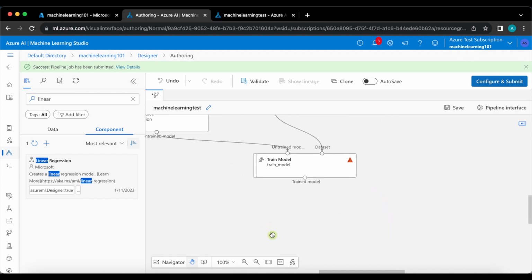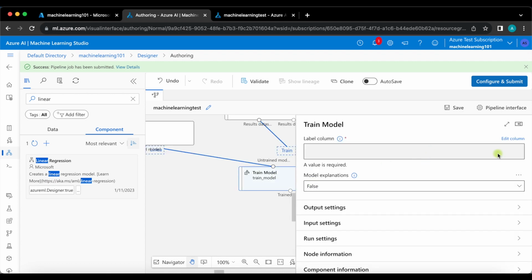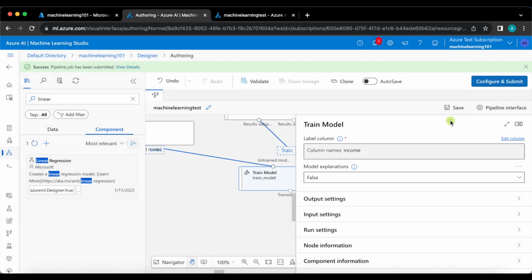Once this is done, you have to specify the label, the output that we should get. So that would be the income. Save this.